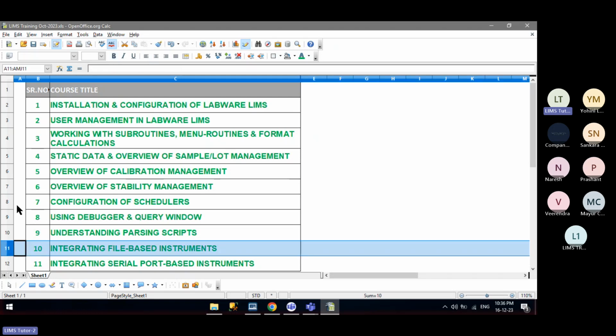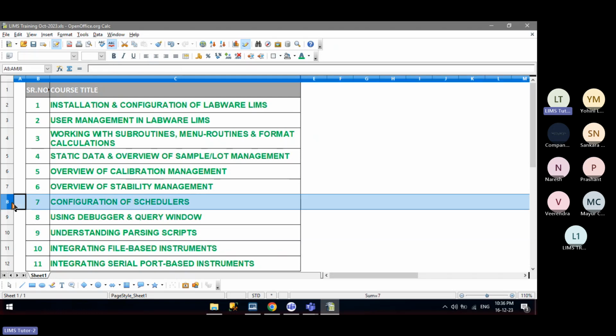Integrations, they require schedulers. So schedulers are nothing but just like your Windows scheduler. You can create a schedule. You can keep watch on one of the folders. You can create a scheduler to execute some reports and send this report to n number of people.